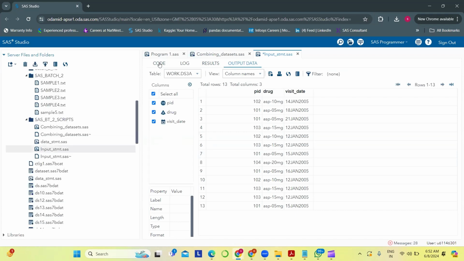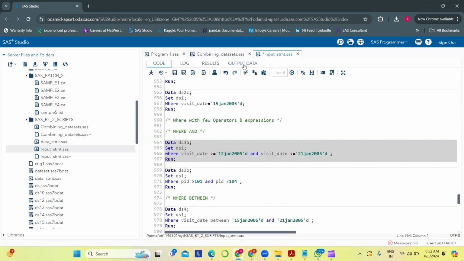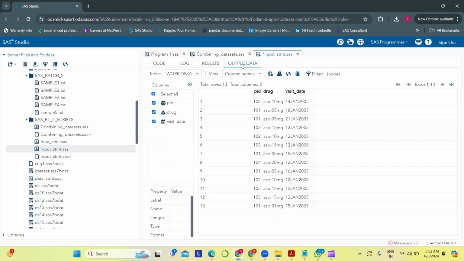Okay. If I see here, what is 12th and 21st? I have 21st Jan. I have 12th Jan. Okay.